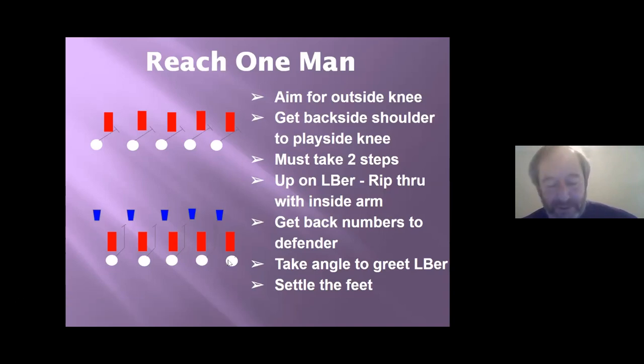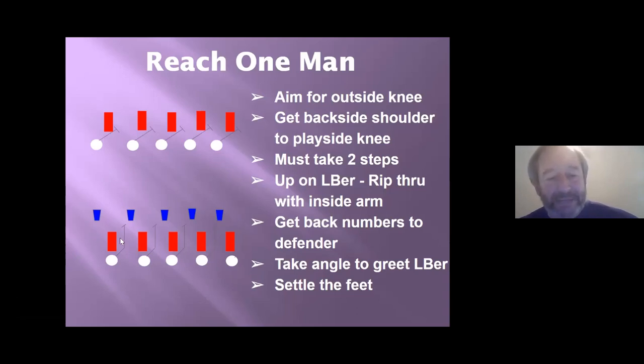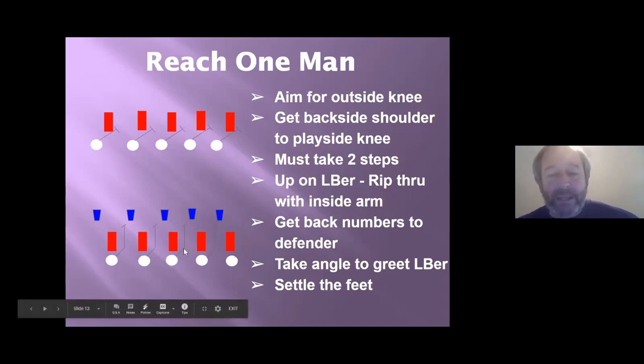Check it. We're going to run a play to the right. So this would be my left guard and my left tackle. And we've got a guy head up or an outside shade of my guard. My guard's rule is to reach one man. Well, if he's shaded, I can't reach him. So I'm going to actually avoid this guy, and this guy would cut him. So in this part of it, we would just stand these bags up. Nobody has to hold them because we're going to avoid these bags. So we're going to step, and then we're going to cross rip.